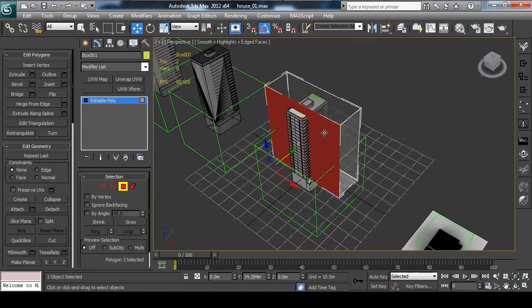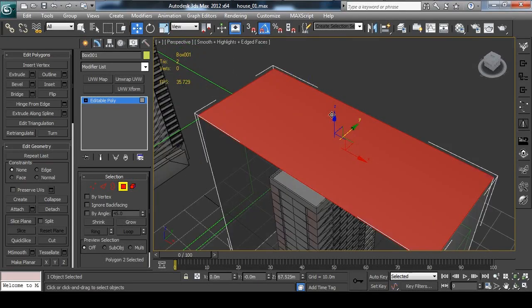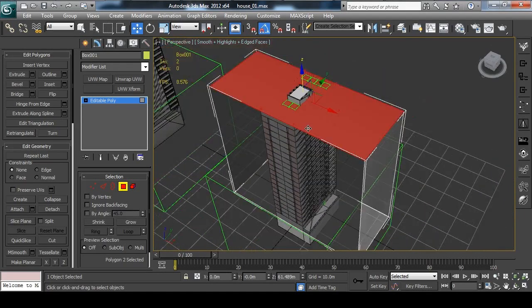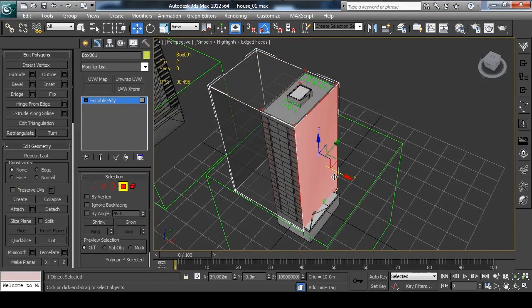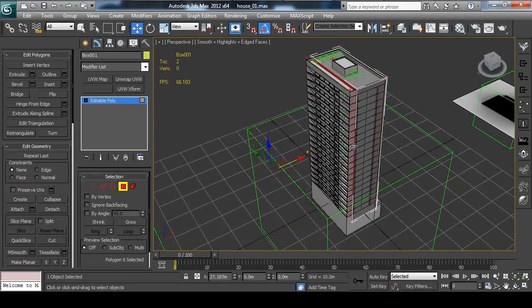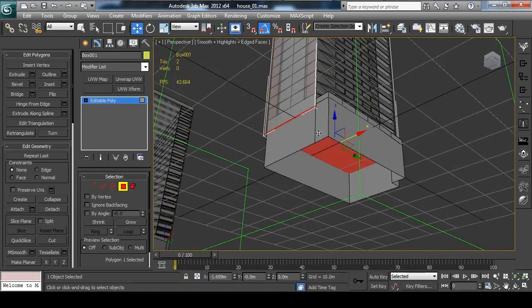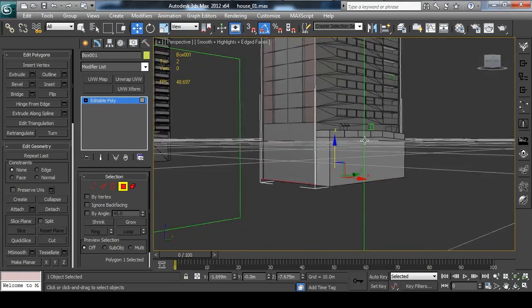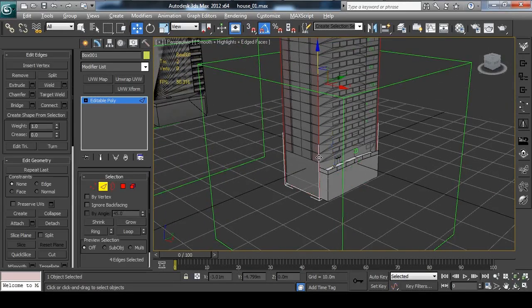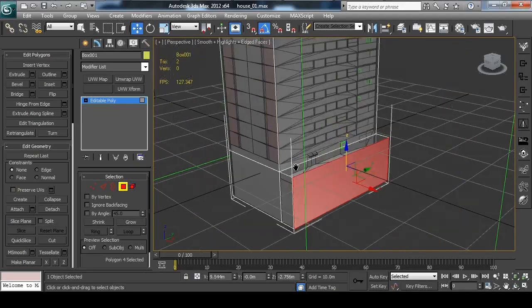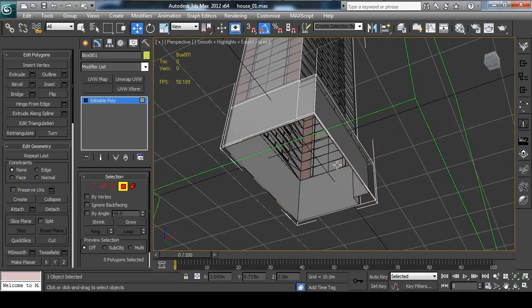It is unnecessary to do it vertex to vertex. Remove excess triangles.